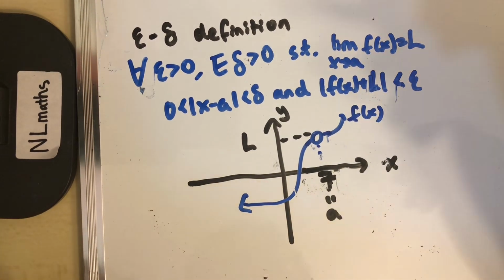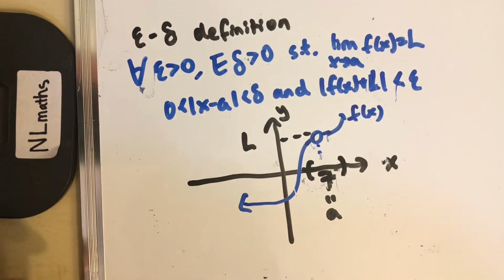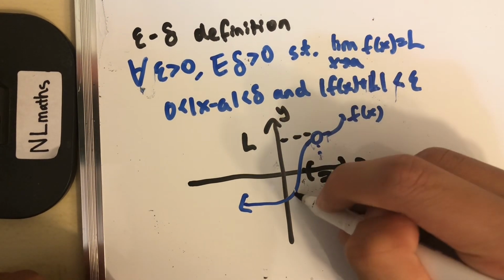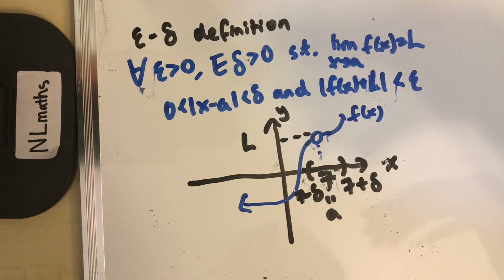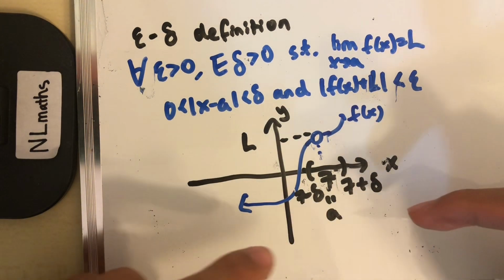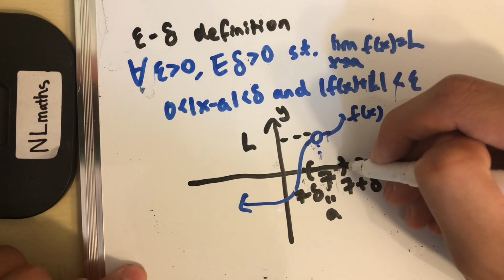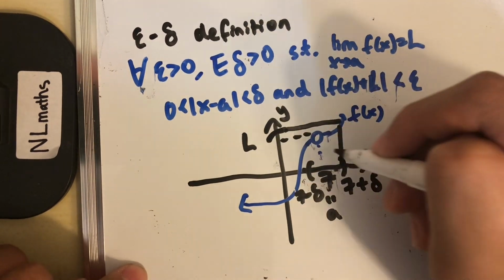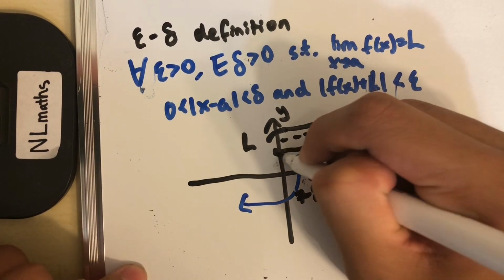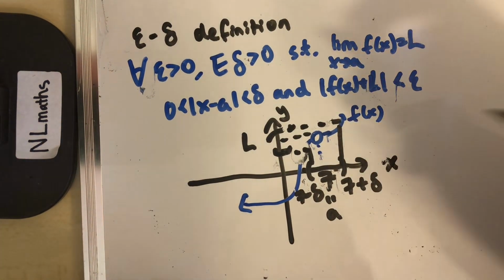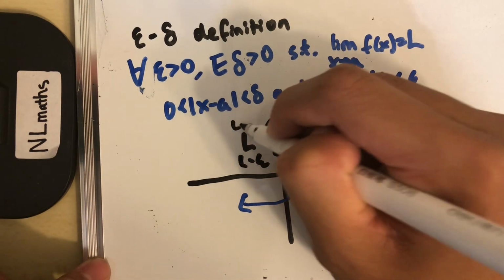Then we can introduce a bounded region, a bounded domain, where this is 7 plus delta, and this is 7 minus delta. So the delta is really just arbitrarily small, or it can be as big as well. An arbitrary constant that you can add to a, and when you have that, let's say from here, you would take it, and L would have a range from here to here. So like so. And this would be L minus epsilon and L plus epsilon.